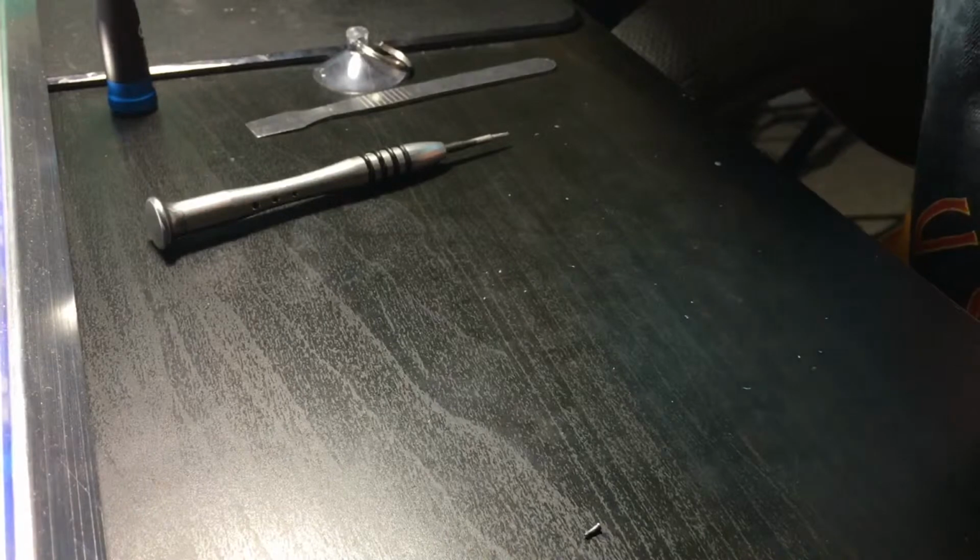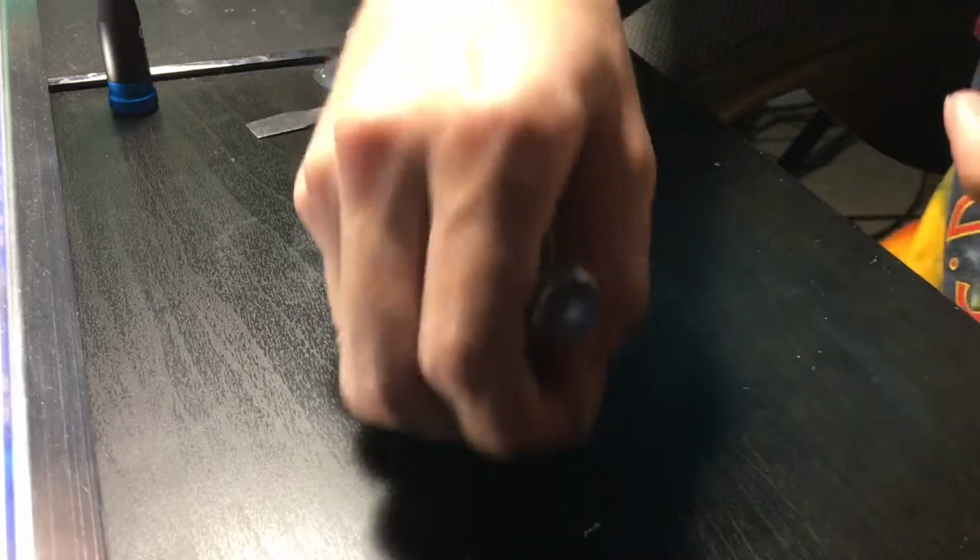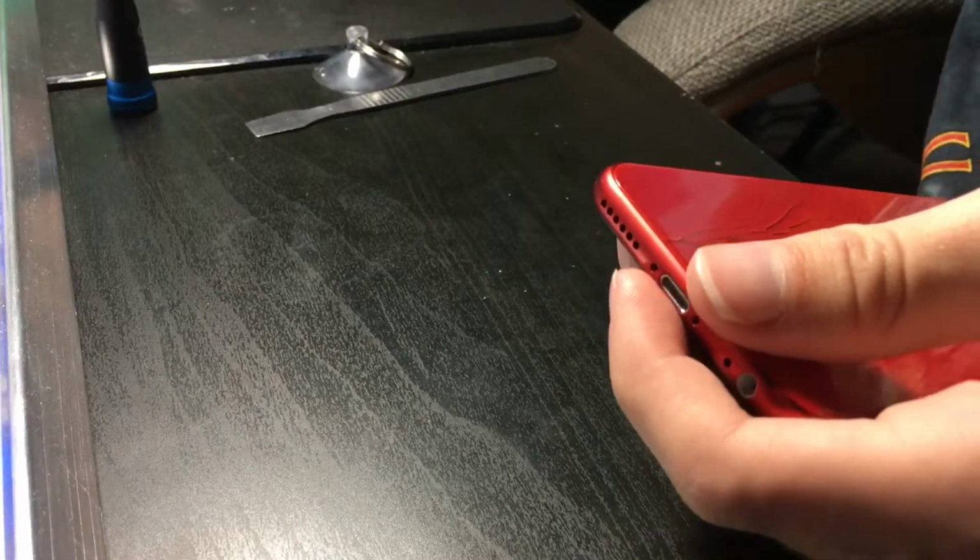I have a slight suspicion that's not going to go in. Let's try the other hole. I think I may have gotten the incorrect pentalobe screw. Maybe this is for a different model iPhone. Alright, let's just put these back and try again.